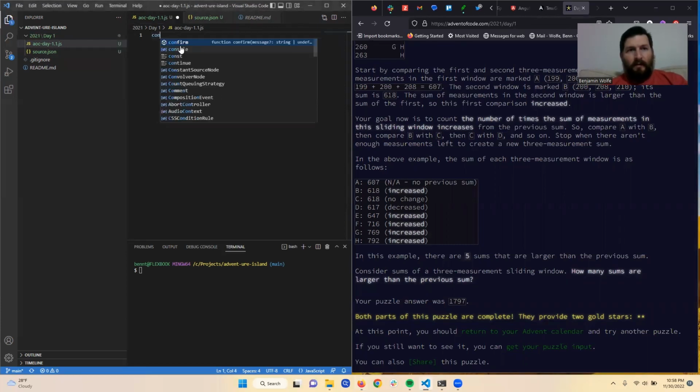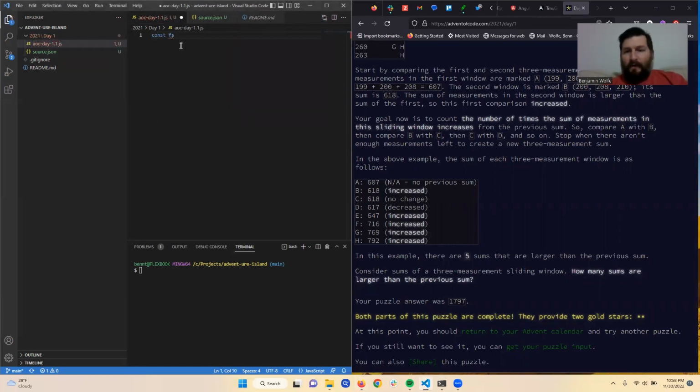So let's get started by including the file system so that we can grab this source doc that we just pulled up.